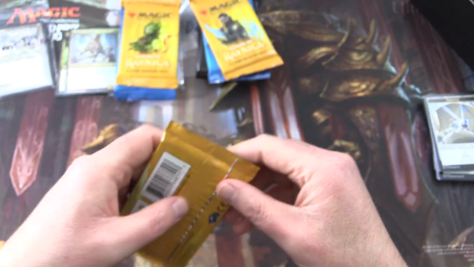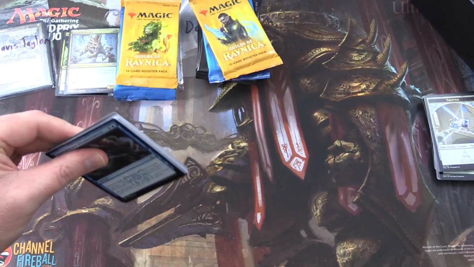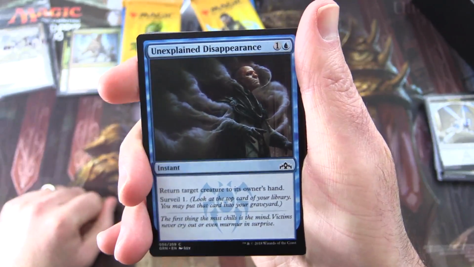So what are you putting together in Ikoria? Any crazy new combos? Are you playing with the companions? Let me know.